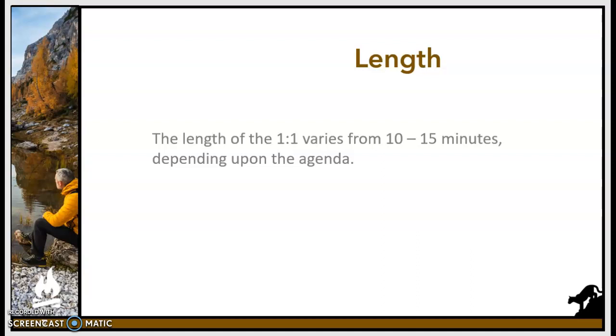If we have to extend a little bit longer, we will, but 10 minutes is going to be kind of that hard barrier. So I'm going to ask you to manage your time effectively. This is a real opportunity to practice crisp communication. How concise can you be? What are your true objectives, and how can you fit that within the time frame that we're given? So the length is going to be about 10 minutes.